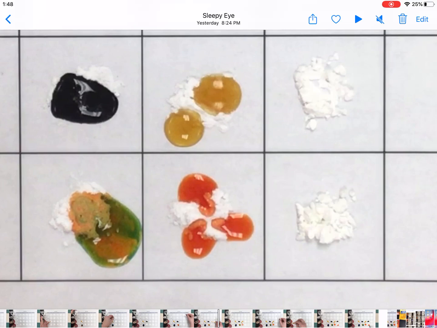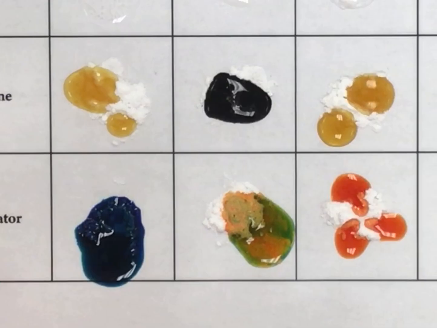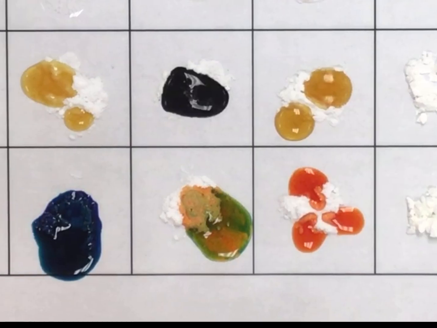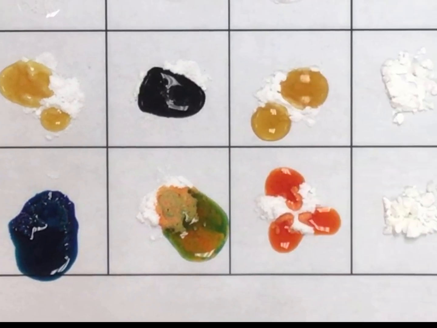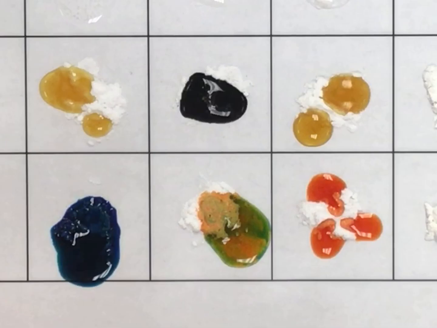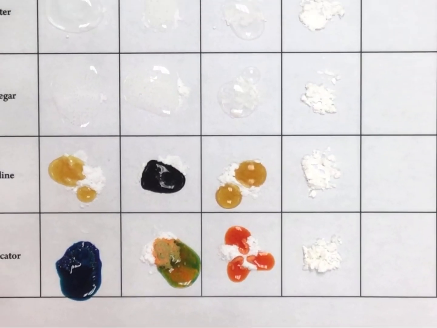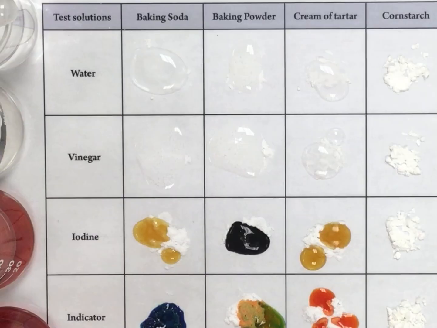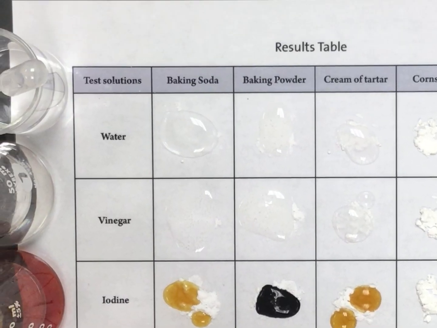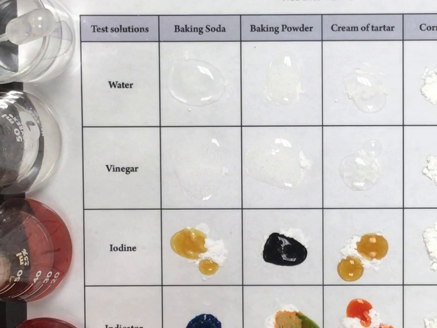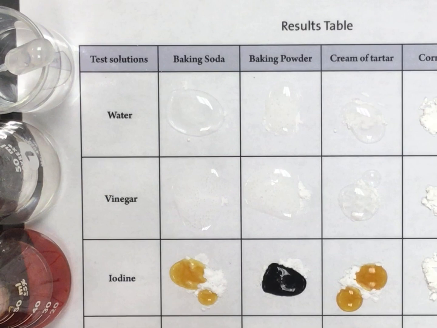Take a look here. You can look back at the baking powder one. It does have kind of an orangish green. You can probably put that for the color. This one, again, the indicator solution is kind of a dark red, and the cream of tartar here does go to an orangish color. It really should be like a pink color, which is why, like I said, I think it might be a little bit old. So I'm going to have to try that again tomorrow, but otherwise you can just record down that orange color for that. Okay, and then the last row here to fill in for the known substances is cornstarch.